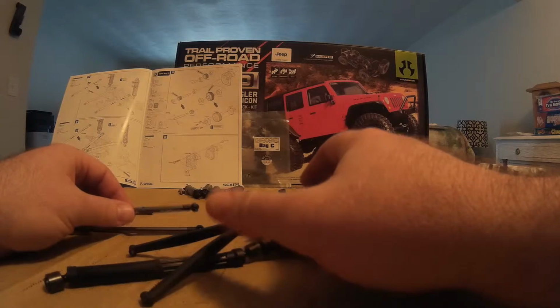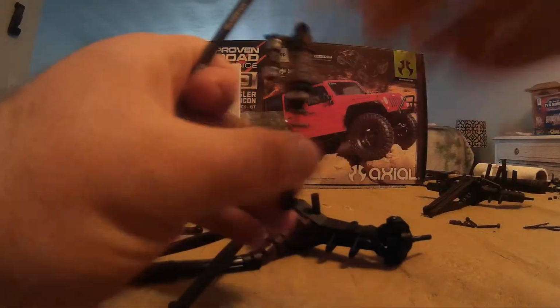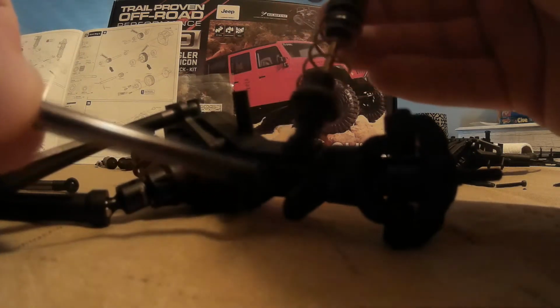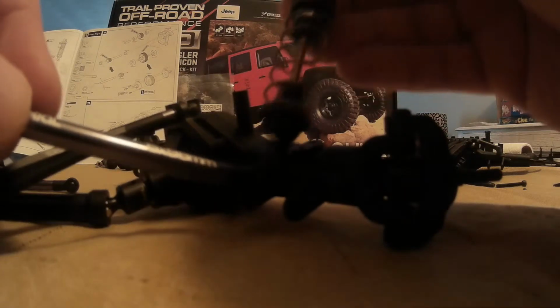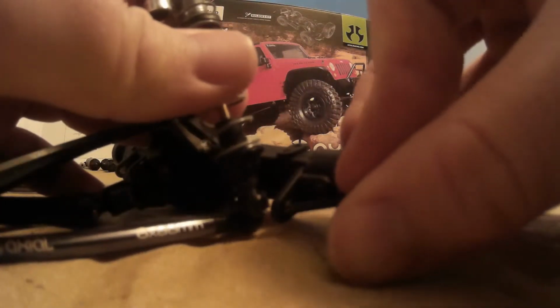So now it's asking, looks like both of these are going right inside. Lower this camera down. Looks like both of them are being requested by the manual to go in place like this. So face it that way, and then place it in there like so. And then it's requesting this screw to go in.